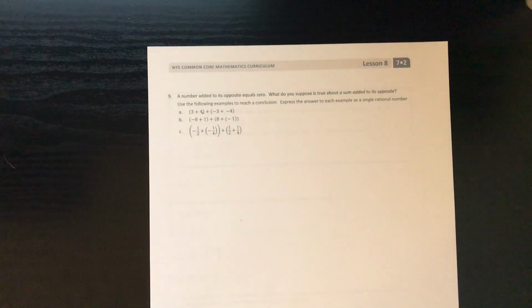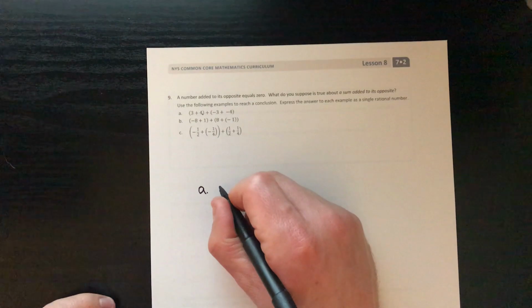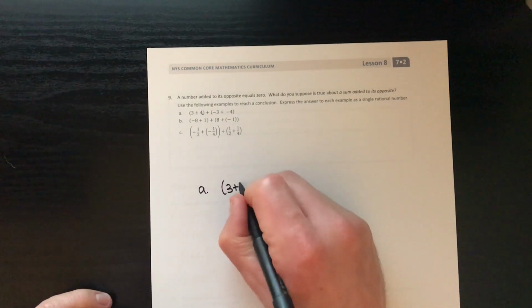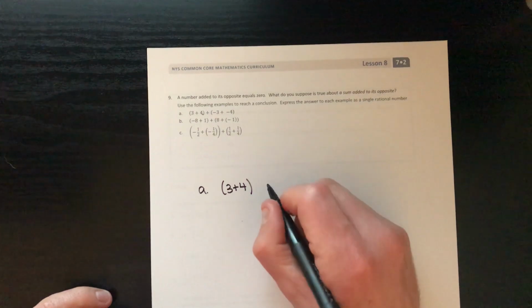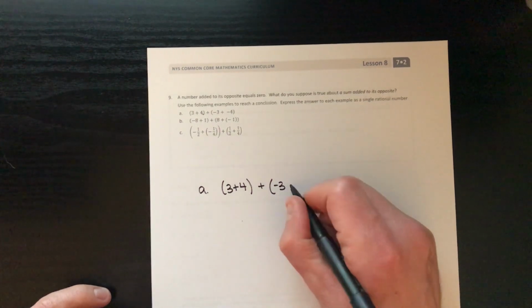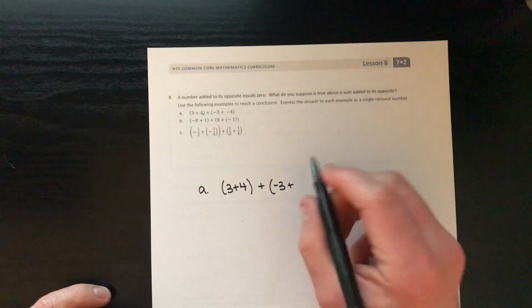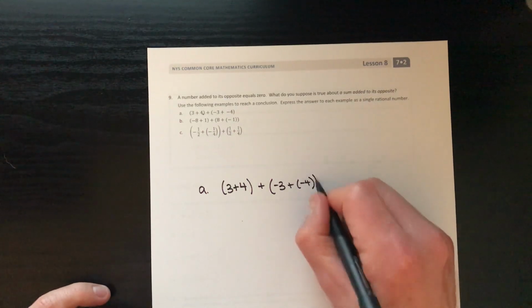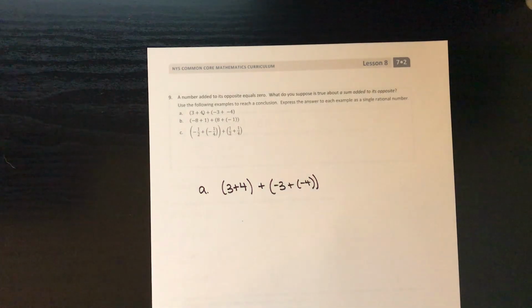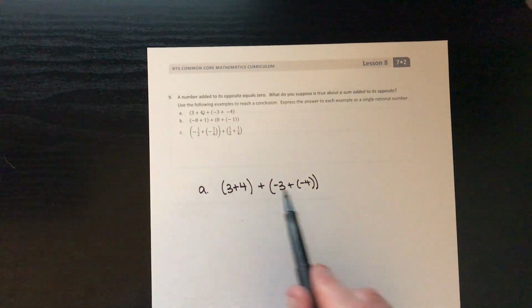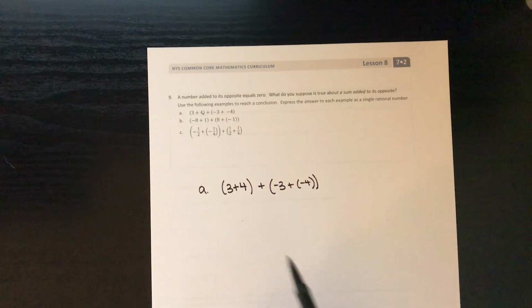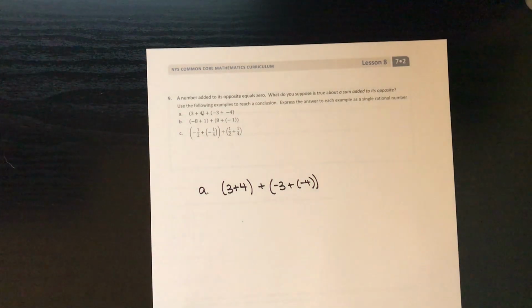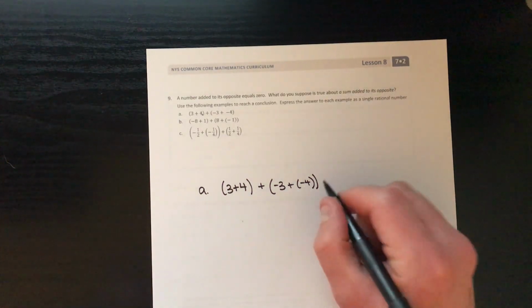So really all you have to do is show that all of these equal 0, and there's lots of different ways you could do it. So I'll do the first one. This is letter A. It says 3 plus 4 quantity plus quantity -3 plus -4. I don't really like how they wrote that without the parentheses between the plus and the negative sign. Okay, so you could do this a couple different ways. You could start getting rid of parentheses. You could use a commutative property to put the 3 and the -3 next to each other and show that those make 0. I think that'd be kind of a cool, interesting way to do it, but honestly the faster, easier way is to just do the math inside the parentheses.